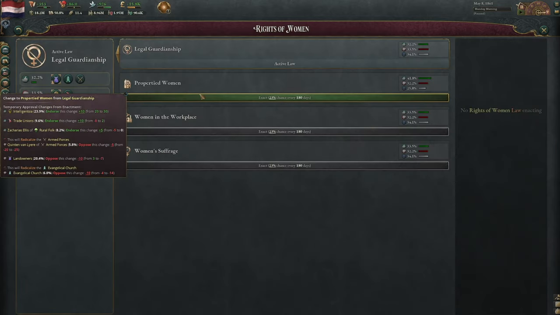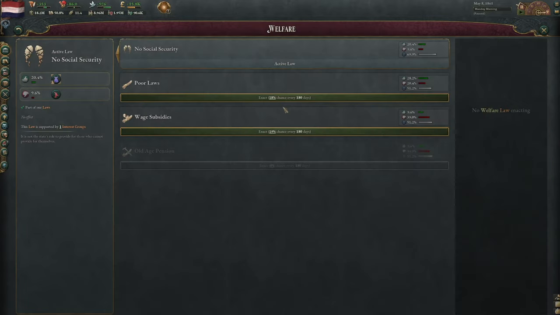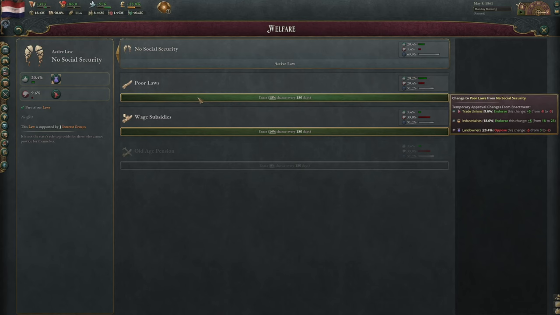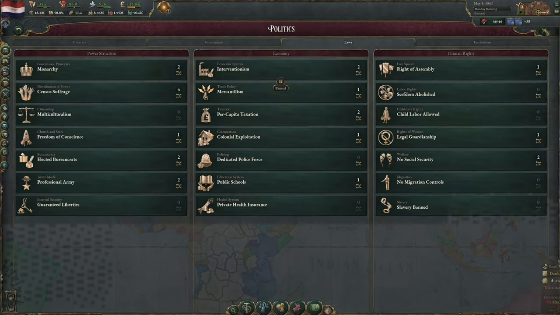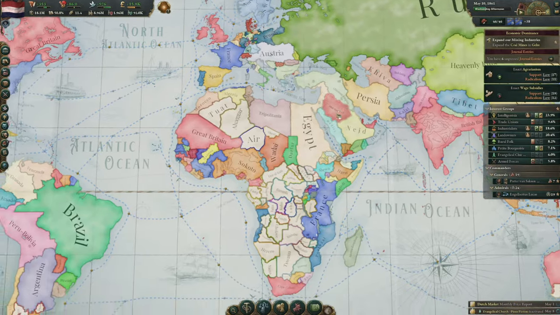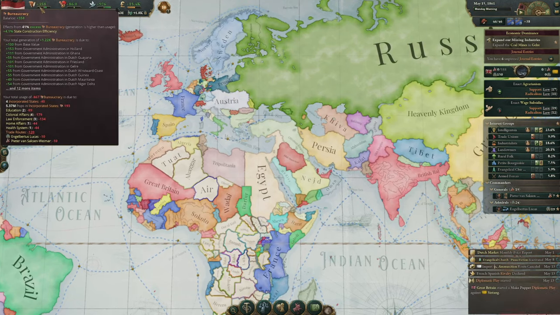Could go for propertied women. Armed forces hate it even more. Landowners oppose it. I'm happy. I want to try and keep the landowners happy for now, seeing as they do have such a large amount of power. But the landowners don't like that either. So for laws for now, we will just leave them all be. We don't need to change anything. Our nation is prospering and in good stead. So we really don't need to change anything.